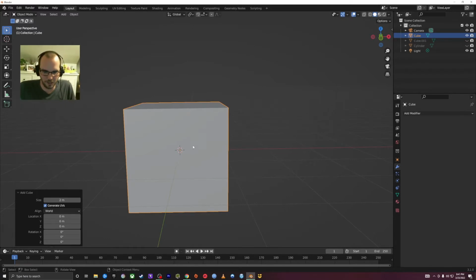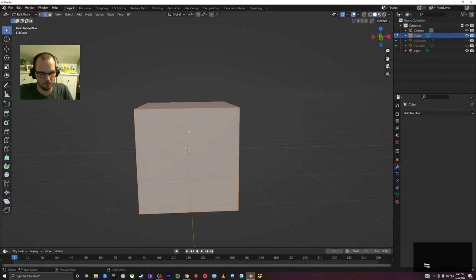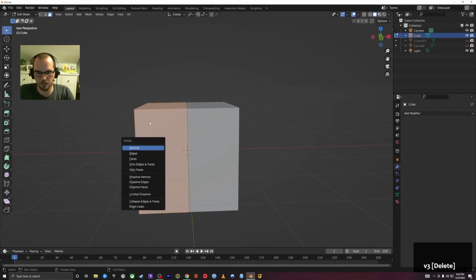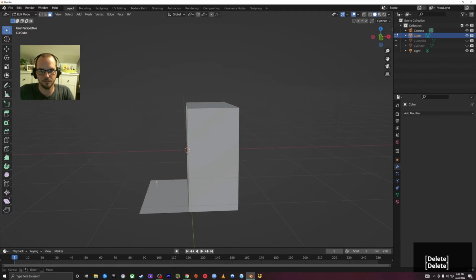So why don't we? I will be using the mirror modifier. So I'm going to go ahead and just chop this cube in half. Control R. I'm a little rusty, you guys, having a week off. I'll go 3 for face select, and I'll just delete these faces, delete these faces. I'm doing this very inefficiently.